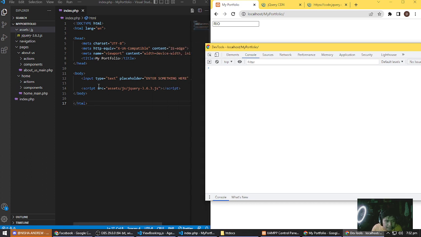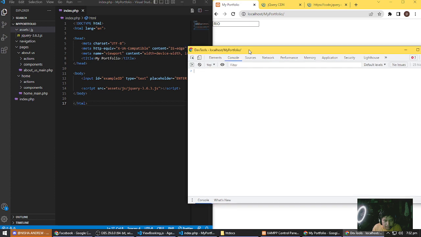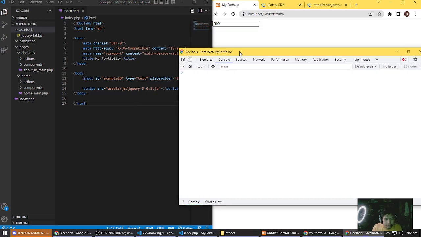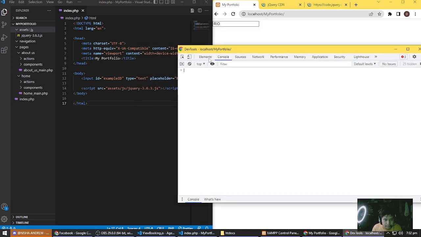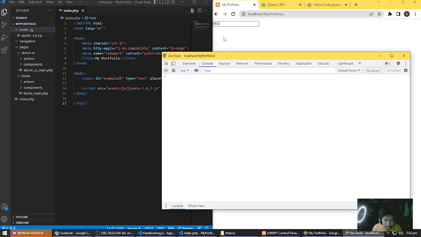To do that, first we're gonna put an ID here, example ID. Okay, save. Then we're gonna call it through a jQuery selector. If the jQuery selector works, then automatically our jQuery is read and working.